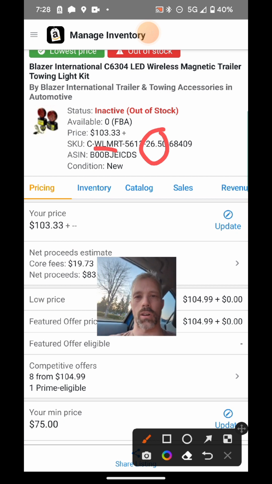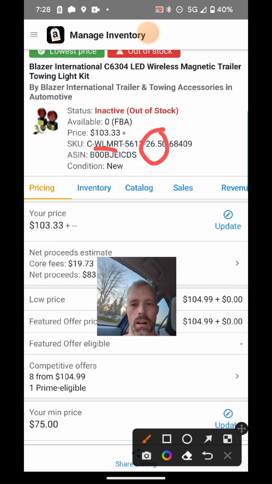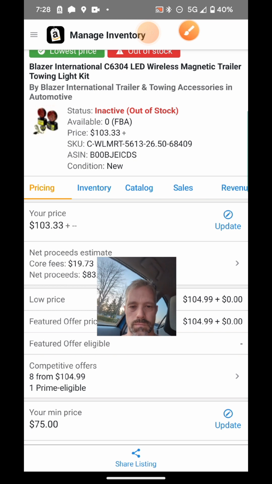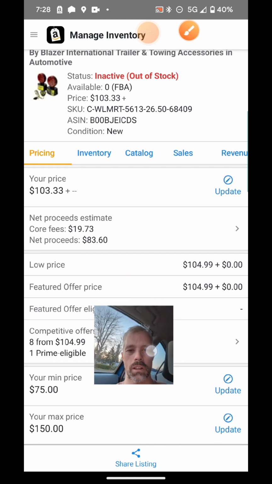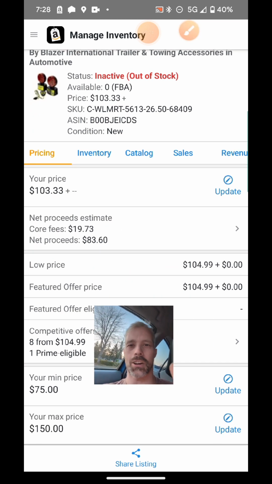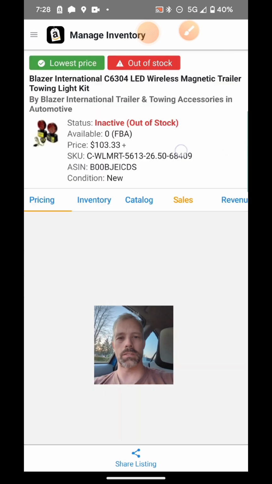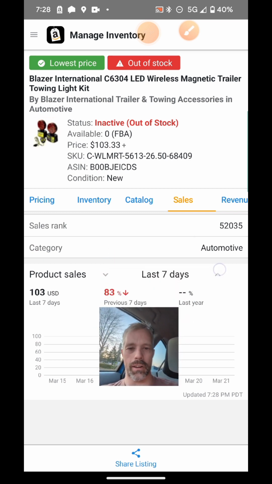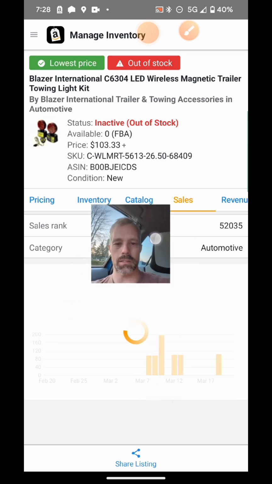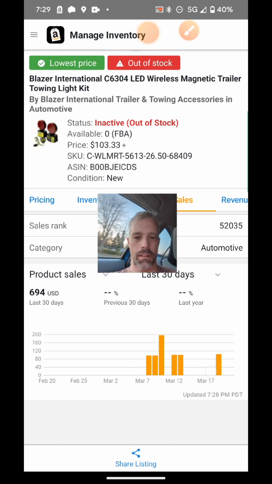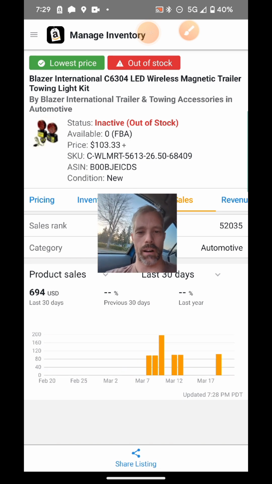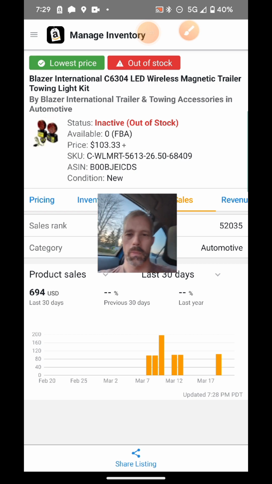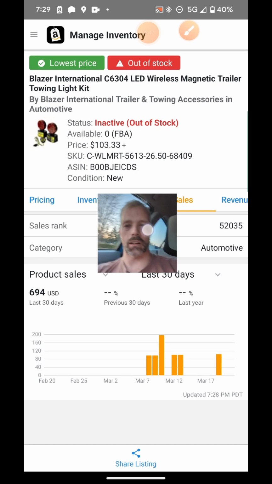And I am out of stock, so I sold all the ones that I had. And so we can go here and we can see the low price was $104, and I did actually raise the price as it was selling because I can. So we'll go here and you can see if I go to the last 30 days, you can see that I sold 1, 2, 3, 4, 5, 6, 7 of them total. Okay. And I bought them over several different Walmarts and a total of $700 in sales.